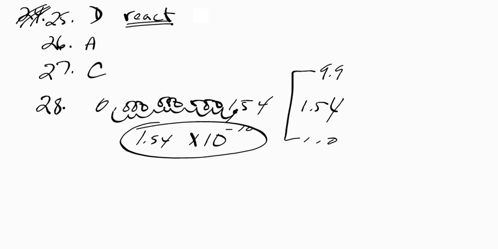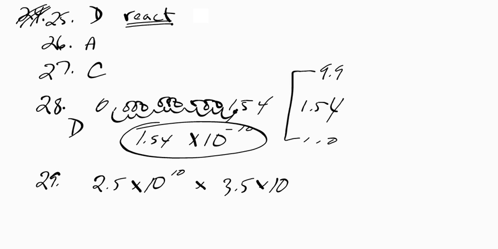Number 29. 29 is a multiplication using exponents, even if you didn't have a calculator. What you should know is when you multiply using exponents, you add the exponents. So this is what's given to you on the sheet, and you should have your sheet with you as we do it. But you're going to add the exponents. So it's 7 plus negative 7. I'm sorry, it's 10 plus negative 7. That's going to give you 3.